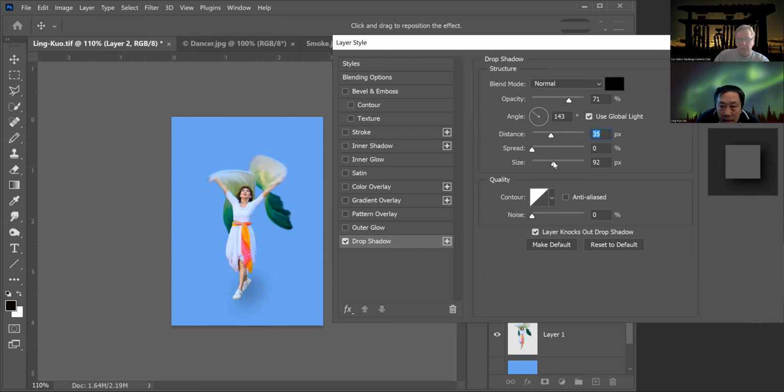I could make it softer, harder, whatever I want, and further away or closer. And then also this angle, I'm going to move that straight up and down so it creates more of a shadow there. And then you want to reduce that with size.